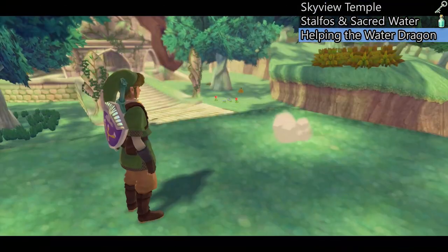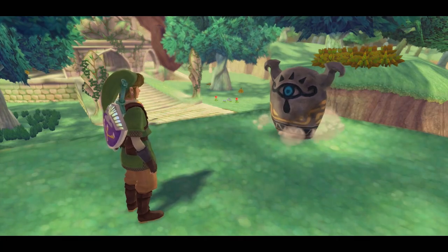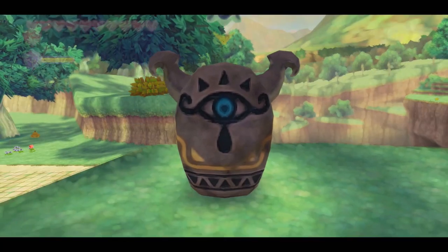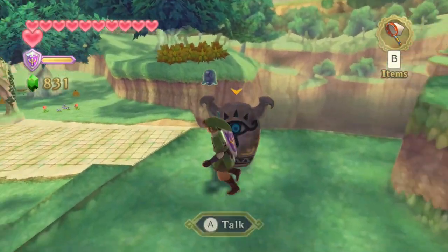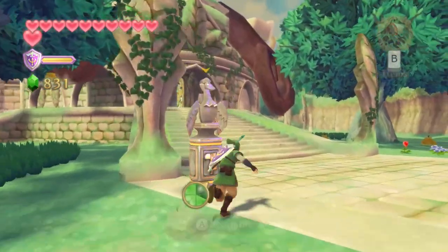Now, leaving the Skyview Temple, you'll see there's actually some blessed butterflies nearby. You want to go ahead and use your harp on that to create a gossip stone and some treasure. Alright, so that's all the goodies we can get here for now. Our next objective is to return to the Water Dragon and bring her the Sacred Water.